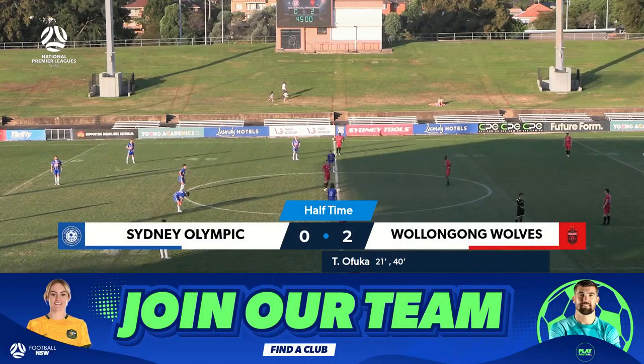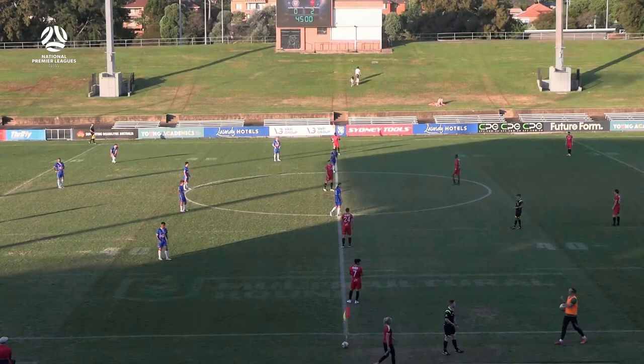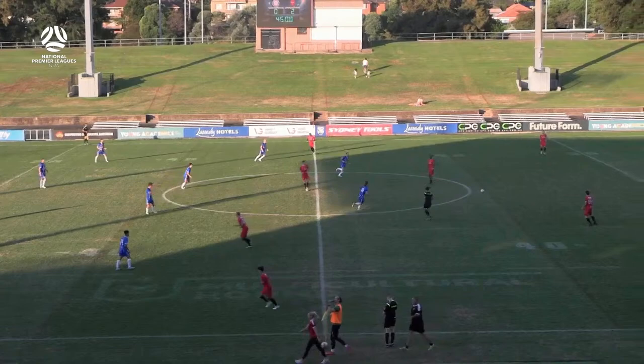It's a case of so far so good for the away side. Wollongong Wolves are leading by 2-0 over Sydney Olympic. Second half ready to get underway. We're looking at the shirt numbers. Olympic have made at least two subs at half time. So on is number 5, Ziggy Gordon, and number 11, Adam Parkhouse. And I think I'll have to scan the shirt numbers to see which Olympic players have made way. But anyway, there's the whistle from Adrian Arndt. Away we go for the second period of this game.